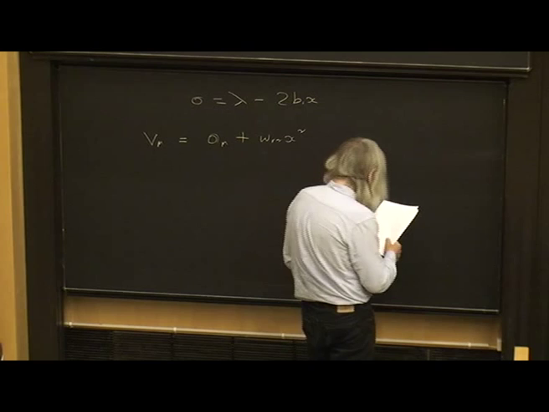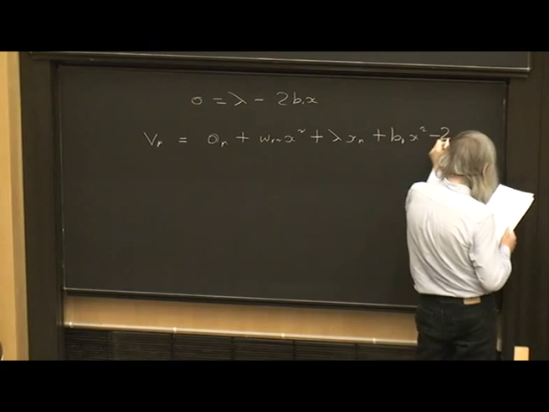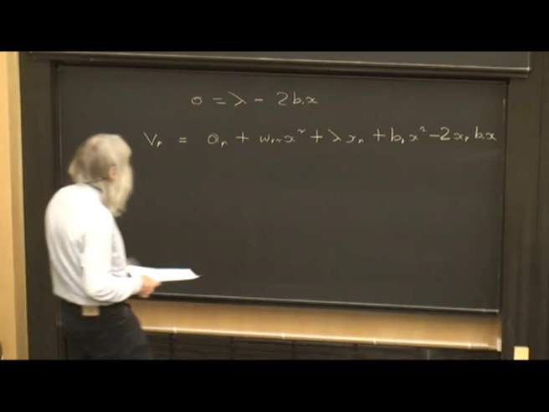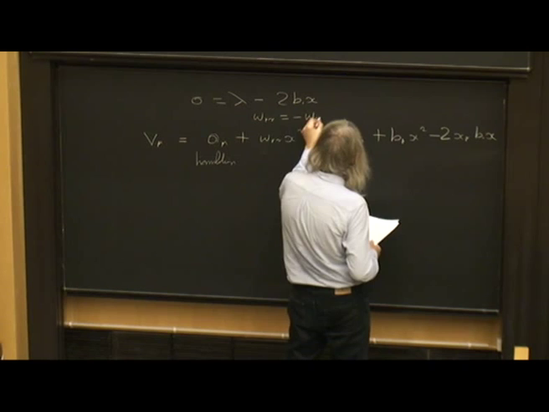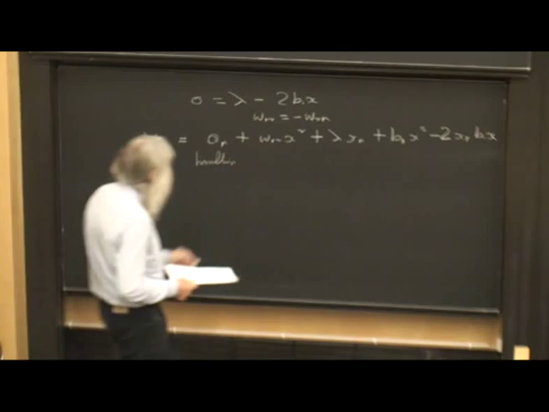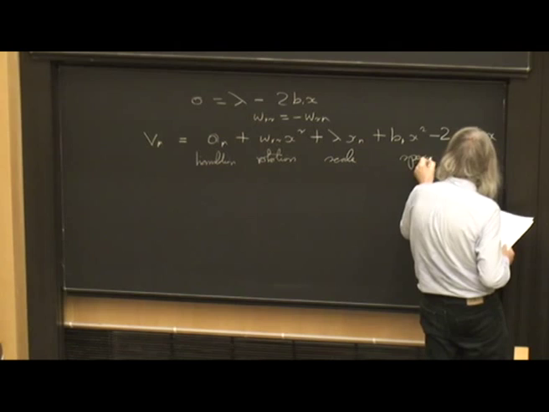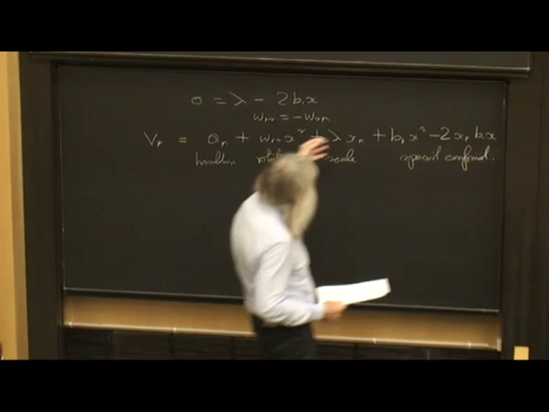So I'm always assuming that we're dealing with a theory on flat space, so hopefully that's the consistent solution. So this is what we have. Now, of course, it's not difficult to see, so this is just a translation. And I should have said that it's necessary that omega mu nu is equal to minus omega nu mu for this thing to work. This is a rotation, or a Lorentz transformation. This is a scale transformation. And this is a special conformal transformation.